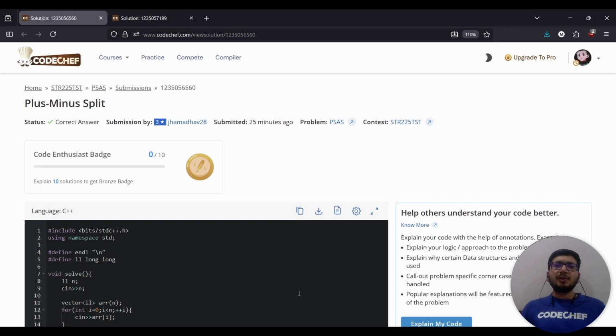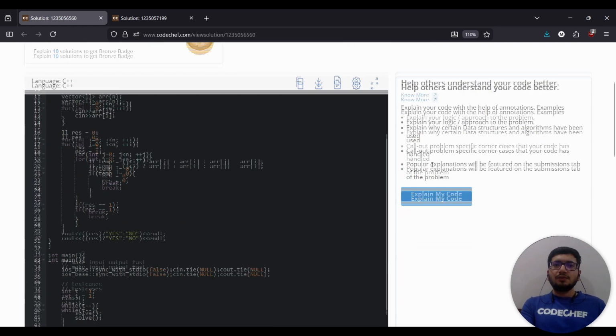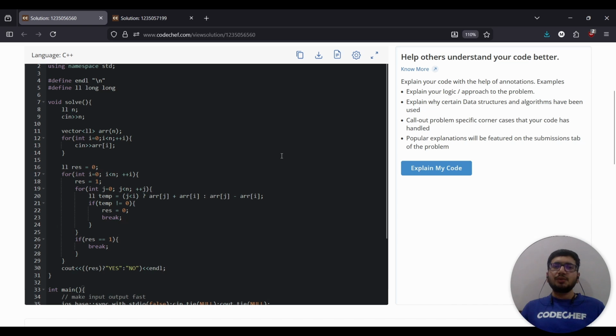Let's see how we can implement the solution in C++. So for each test case, we call the function solve. In solve, we take the input of n and then the input of our array. Now once we have this, we go over each of the indices going from 0 to n. This is the chosen index i as we have seen in the description and approach. Now again we go over all the indices that we have named j, from 0 to n. Now if j is less than i, we add our element, that is ai. If that is not the case, we subtract our ai element.